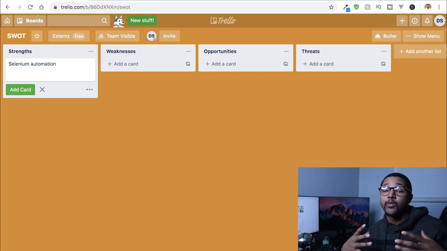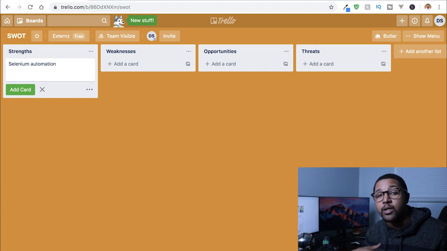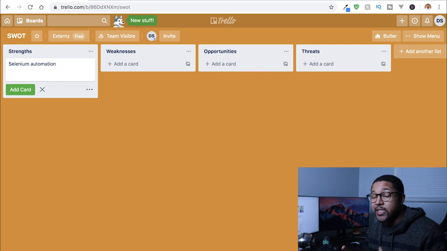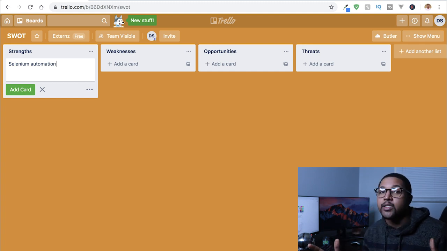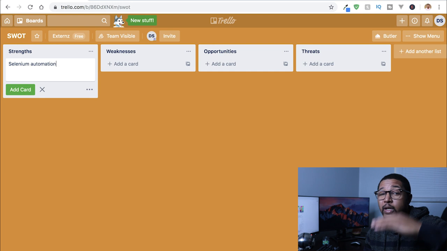have the same level of comfort as I do with just working with XML in general, working and coding in Notepad++ with no syntax highlighting and no IntelliSense or anything like that. So it takes a special kind of sauce to figure out how to navigate through certain things with really big, like 2,000 or 3,000 line XML files. So I'm gonna put that down as another one of my strengths.